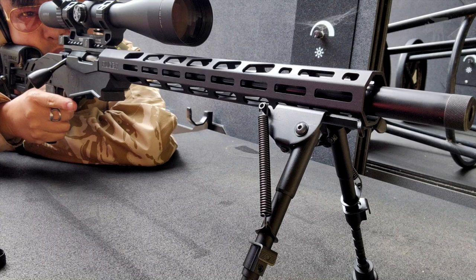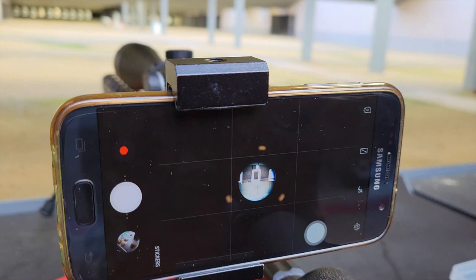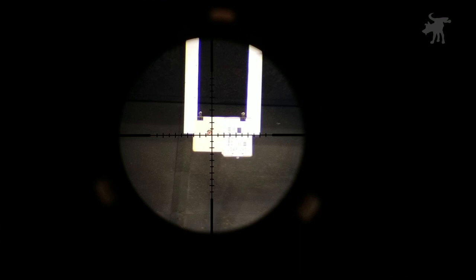As I was setting up the scope cam, I came across an unusual problem. The Leupold has a crazy amount of eye relief — almost six inches at low power. The setup I have is not conducive to such a long eye relief. I've really had to push back my mount much farther than with any other rifle scope. Great if you're firing high-power rifles — you won't ever worry about scope bite with this long eye relief — but for filming it's a bit of a challenge. The image is quite small because the camera is so much further back. I've got the scope cam squared away and I'm giving it two times digital zoom just so it doesn't look so tiny on your screen.